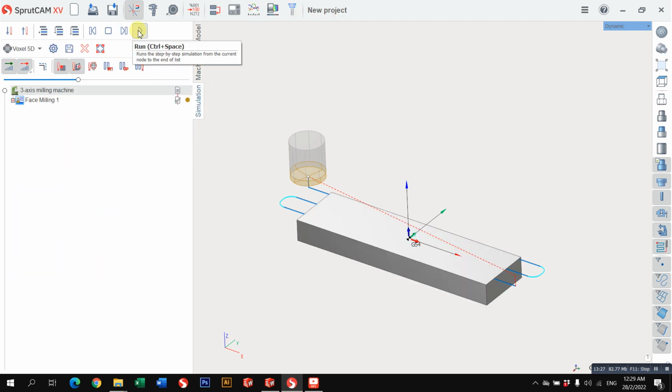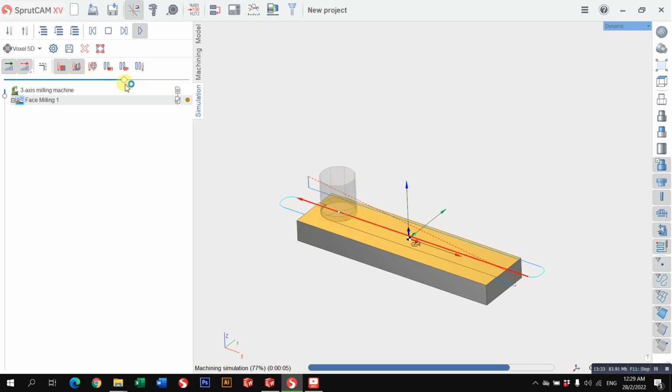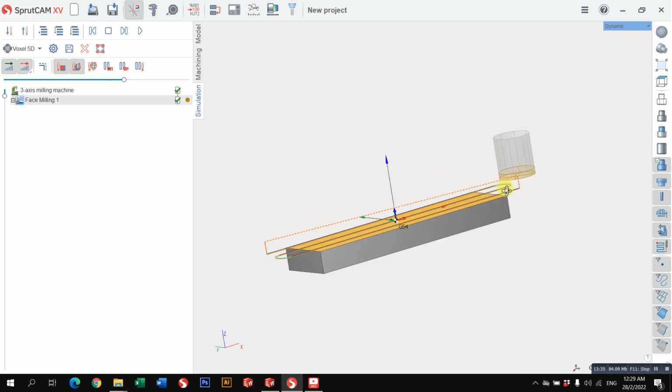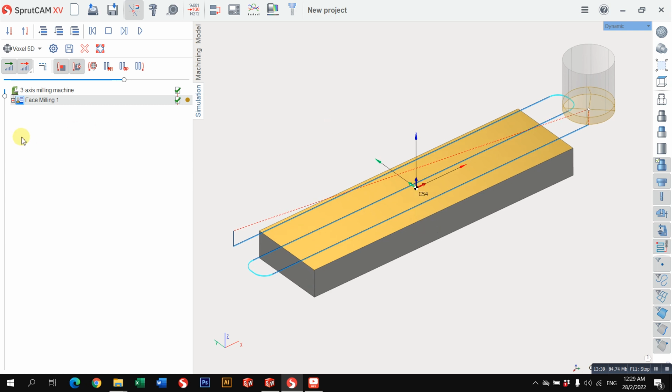Second pass. Now you have the face milling done. In the simulation here, you can extend it so that you can have a better study of each of the work paths it goes into.